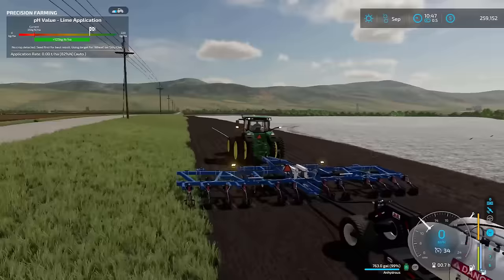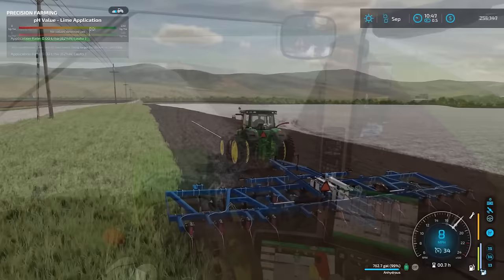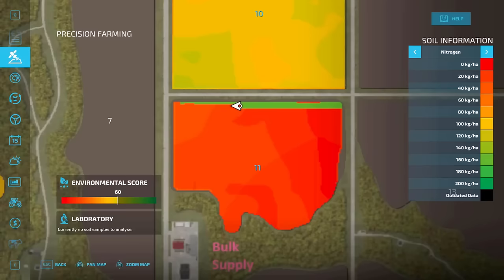Alright, so let's get cooking, because this thing's got a lot of ground to cover. Wonder how Daryl's doing over there. I think I might be able to see his cab. Oh, I can kind of see his top half. But let's check our levels on what we're doing. Ooh, all right. This field's doing nice now.